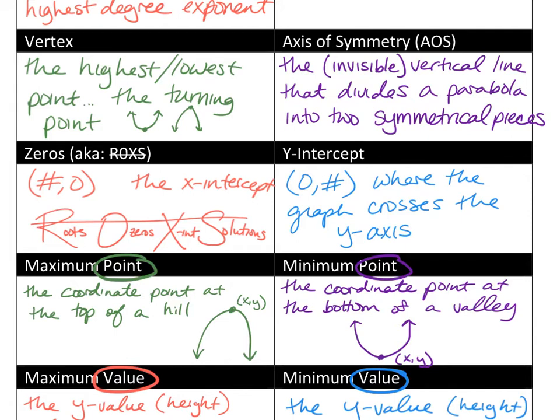Since the zeros are the x-intercept, how did you guys define the y-intercept? Did they get close to this? Where the graph crosses the y-axis? Yeah. Perfect. We've done that one a lot. Did anybody in this class remember what the other word for y-intercept we've used a lot? Initial value. I don't have that one written on there, but if you want to write down that this is also the initial value, that's great, because that's also correct. Your y-intercept is always your initial value.